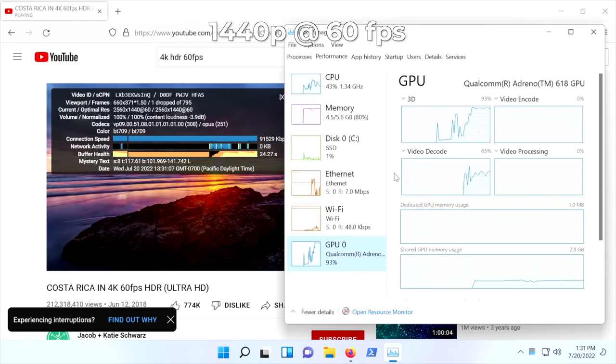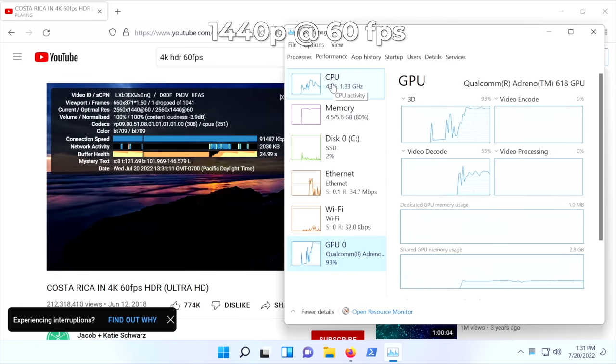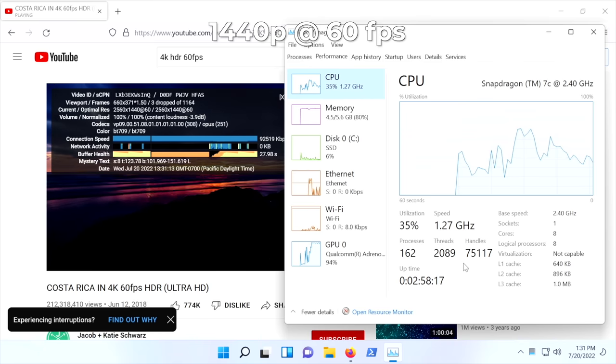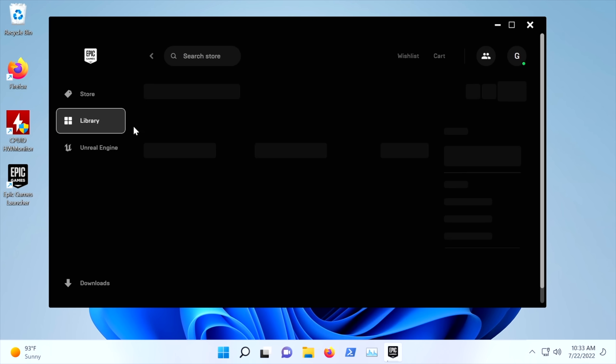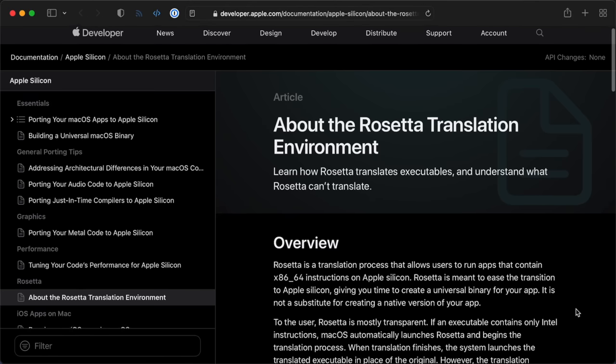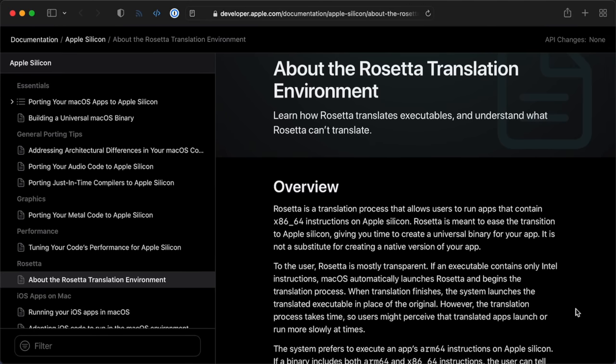The mobile GPU performance, especially for video decoding, is pretty good. I was able to play back YouTube videos at 1080p and 1440p without any problems, though 4K playback falls apart if you go up to 60 frames per second. General use was pretty sluggish, but for ARM-native apps like Firefox and Edge, it wasn't too bad. For any Intel-only apps, it was hit or miss and overall a frustrating experience. You'd hope that with an exclusive partnership, Qualcomm and Microsoft could have built some x86 translation right into the silicon like Apple did, making it way faster, but no.